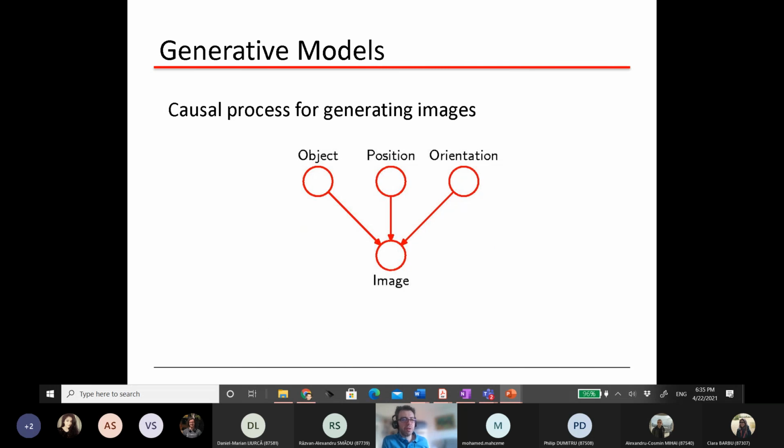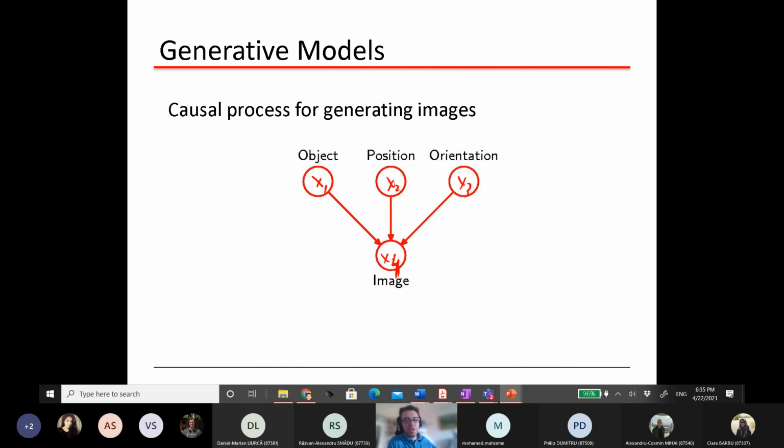Cool, and so now let's see, as a simple example, what we have said. Given this very simple Bayesian network, we said, if we are to take a topological sort over here, this would be the topological sort, x1, x2, x3, x4. And we said that nodes that are to the right, that have a higher number, correspond to observed variables. So of course, if we take the causal process for generating images, the actual image is what we observe, is the observation. So this is what we have in computer vision datasets.